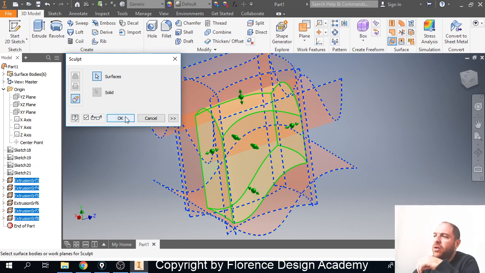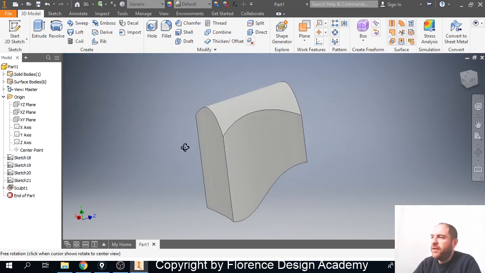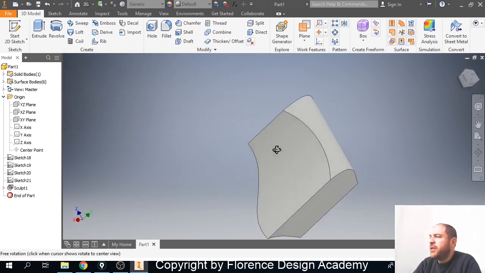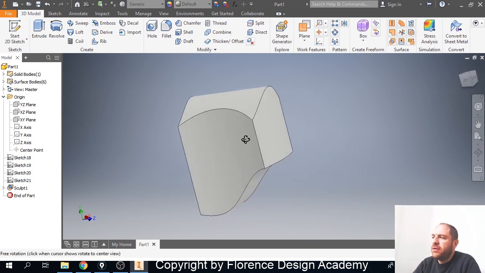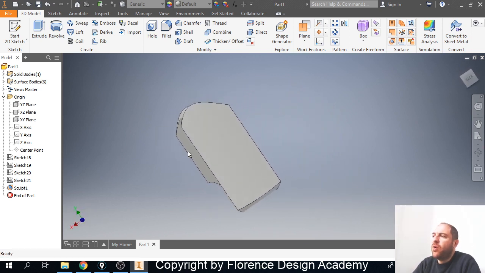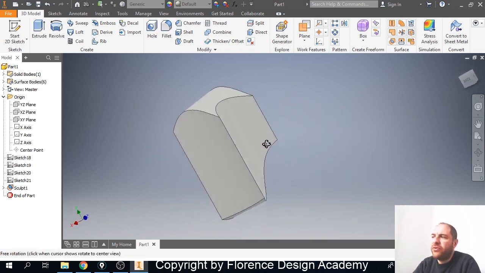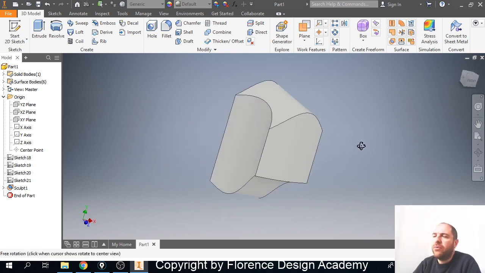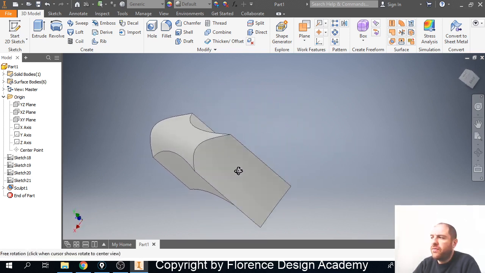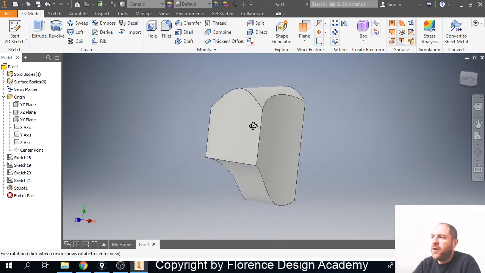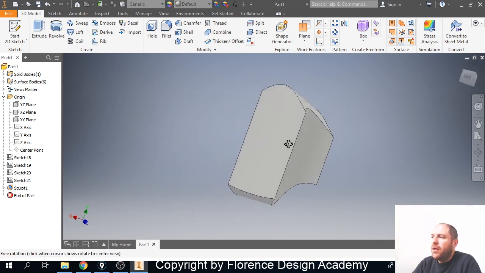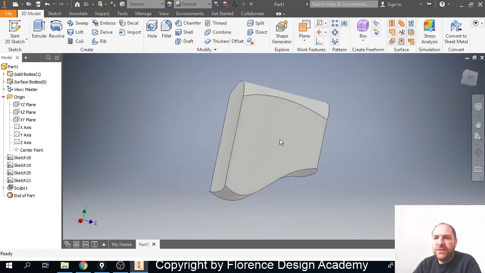So now what we can do is this. If we click OK, boom! This would be the solid that was included into the volume of our phenomenal surfaces.